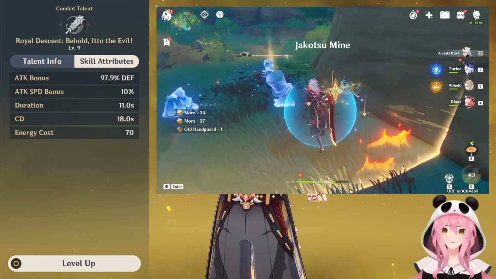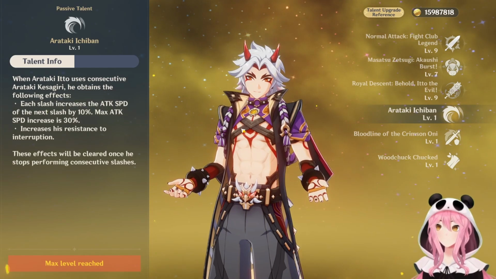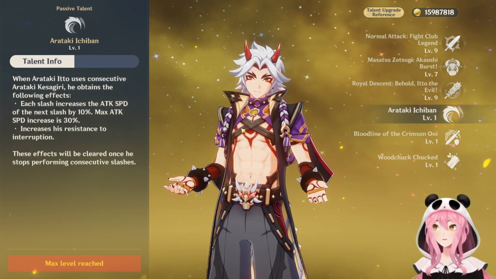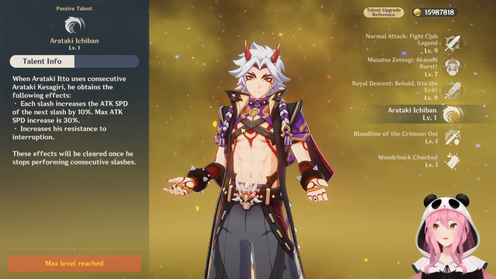Let's move on to his passive talents, first one being Arataki Ichiban. This is going to make it so that when you're using his special unique charge attacks, each slash is going to increase his attack speed by 10%. So he gets faster and faster as he does these unique charge attacks.